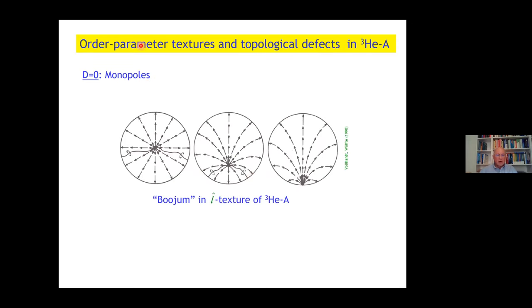And finally, Dirac's dream came true, monopoles. Consider such a sphere, and because of the boundary conditions, L has to be perpendicular, so in the middle there has to be a singularity, which due to energy reasons is pulled to the wall. David Mermin named that a boojum, taking from a nonsensical poem by Lewis Carroll, The Hunting of the Snark. The boojum is a particularly dangerous snark. David Mermin had a big fight with the editor of PRL to use the word boojum in the title of his PRL, and he succeeded.